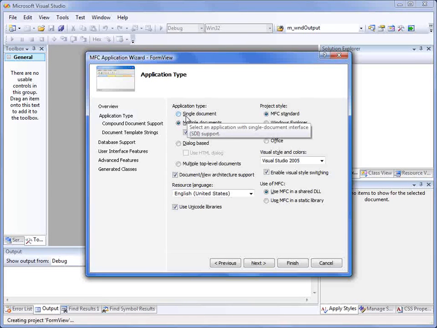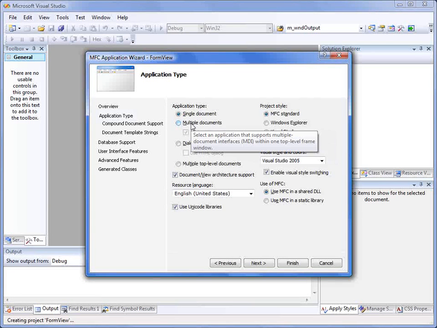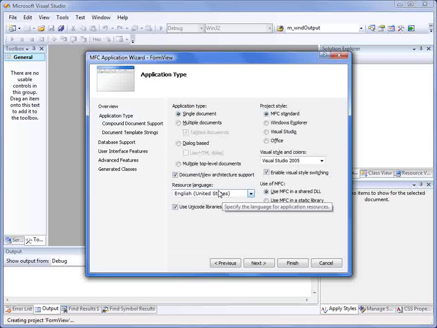As I mentioned, there's a little difficulty with the CFormView and keeping the data in the controls synchronized with the document, and we're going to come up with some ways to deal with that. But for sure, we want to make this a single document user interface, as having multiple documents and the potential for multiple views or multiple dialog boxes associated with each file would be more than we want to deal with.